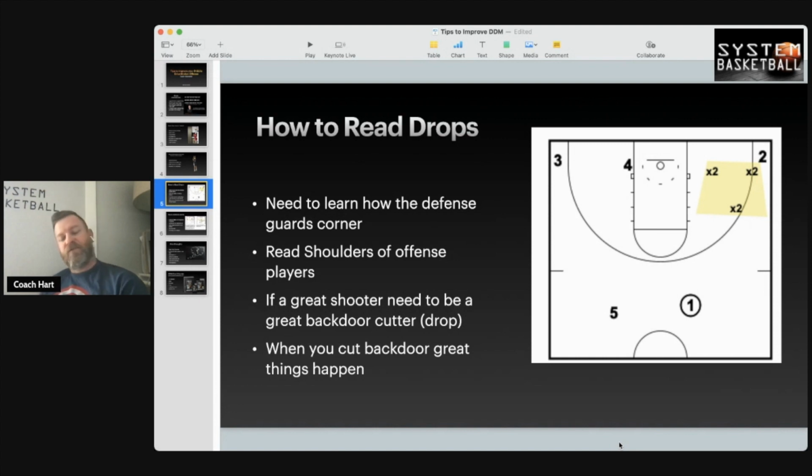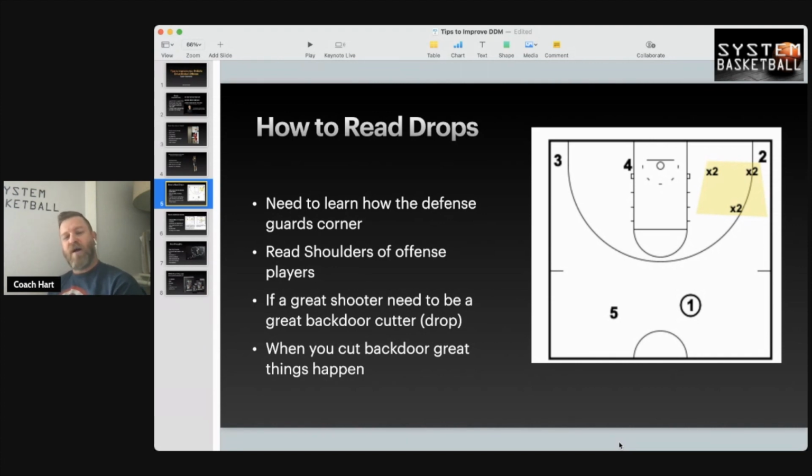Now, if you have a great shooter, they need to become a great backdoor drop player. That's their counter. If they're not great at putting it on the floor, if they can be a great backdoor player for you, you're going to get layups, tee-ups, drift corner threes, fill behinds. That's when all the great things happen on a backdoor. The more backdoor opportunities, and being able to throw that ball on time, on target, or hit the four flashing, that is what will make it great.